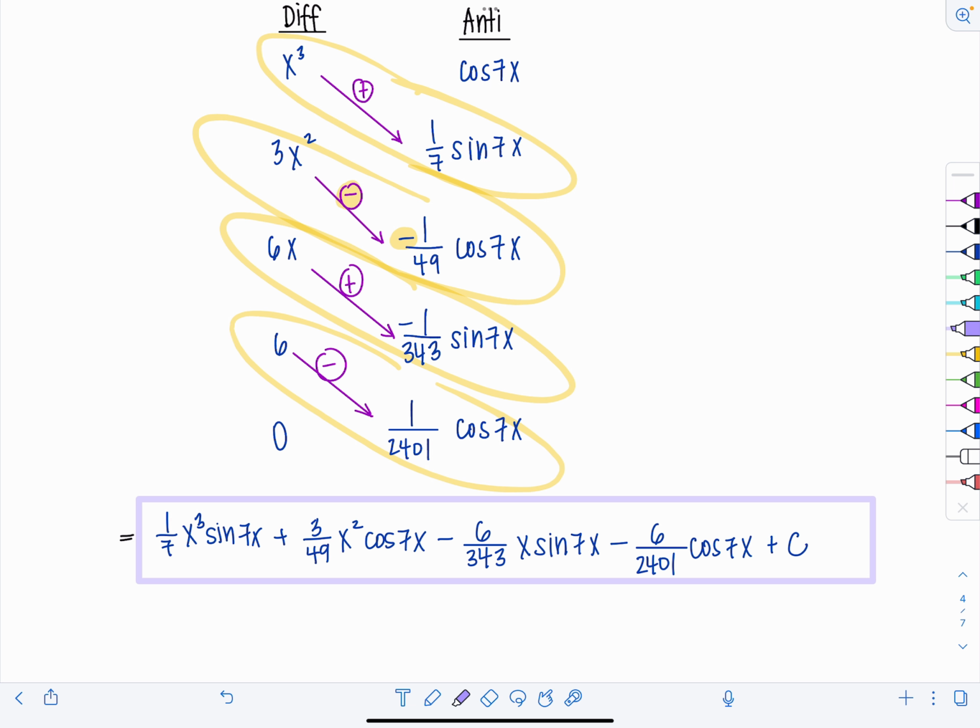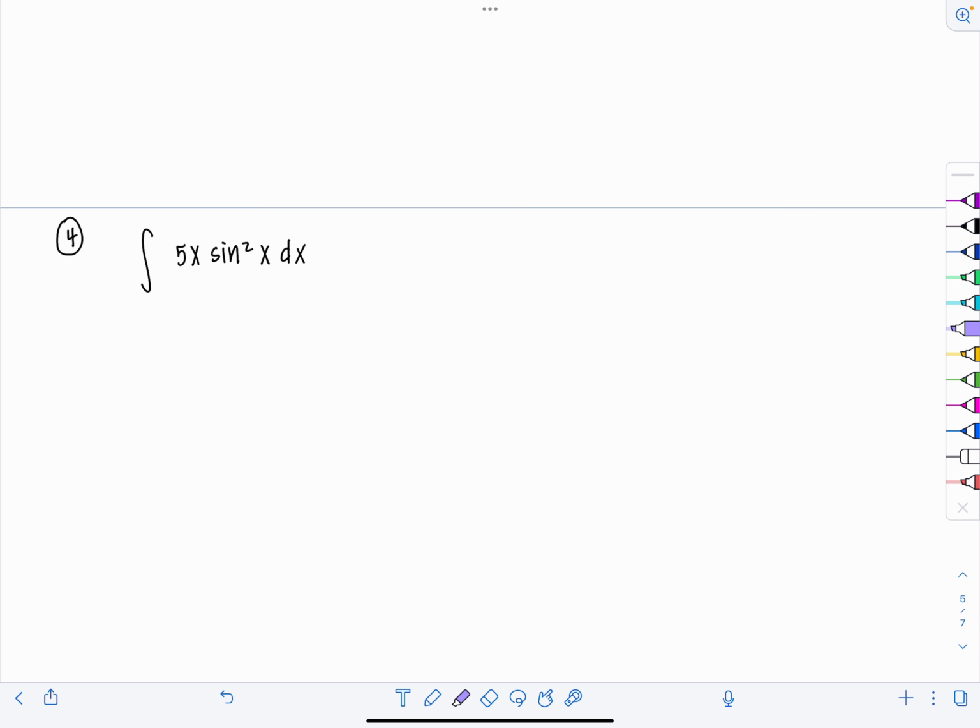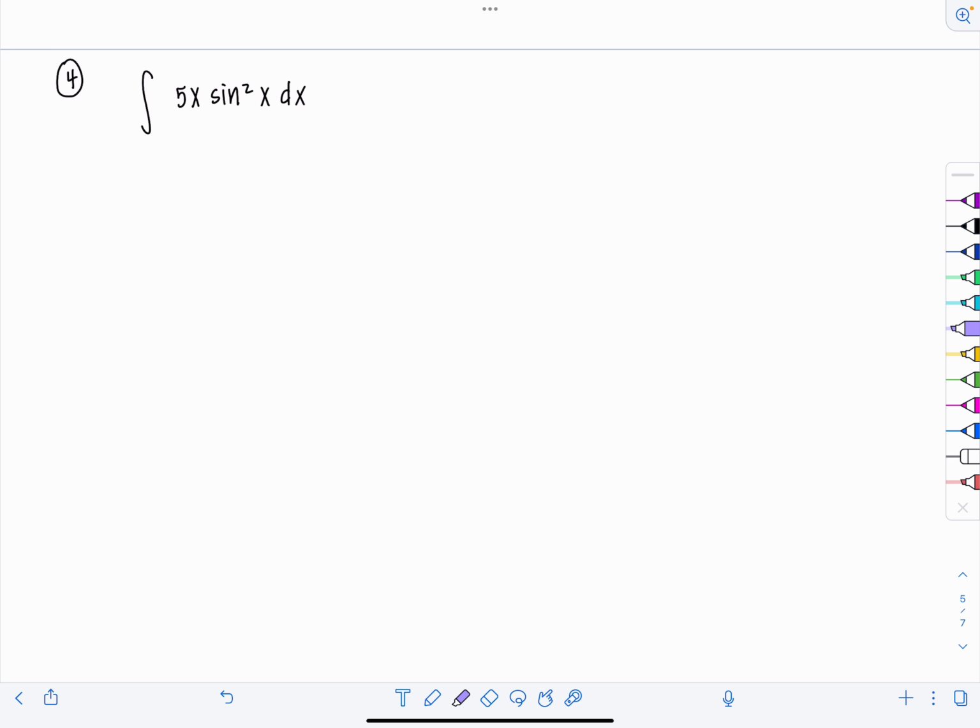Don't you worry. Next example, integral of 5x times sine squared x. Again, LIPET to save the day. Polynomial comes before trig. Also, if you let u be sine squared x, it's not going to be good. Look, this is what people forget. Sine squared x means sine of x squared, right? I know. We put this here as an abbreviation, but sometimes students forget that it means you're squaring the whole quantity. So then du is not going to be fun.